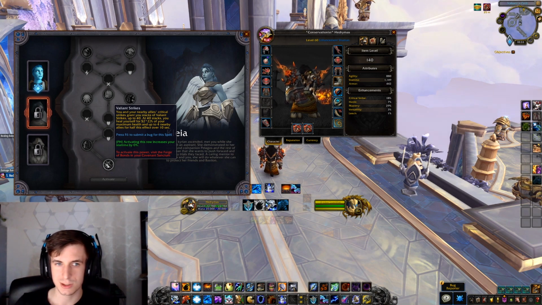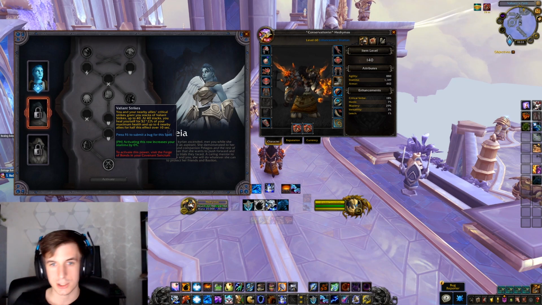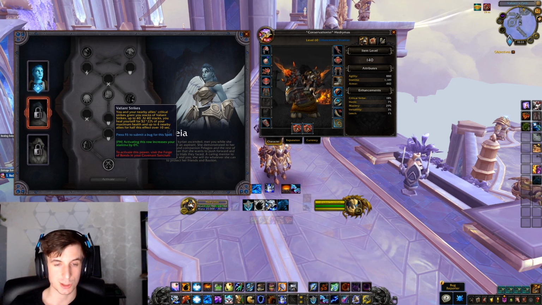At 40 stacks you heal yourself for some value of your maximum health, and up to 4 nearby allies for half this effect over 10 seconds. I don't know how much health you actually get because the value is bugged out, but this actually sounds really strong. I'd honestly consider this a better choice than the final node of Pelagos, even as a DPS, just because from what I've seen, especially with Enhancement Shamans in the group, it stacks up super quickly.